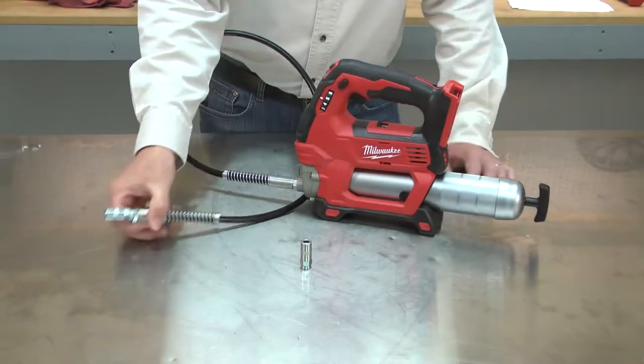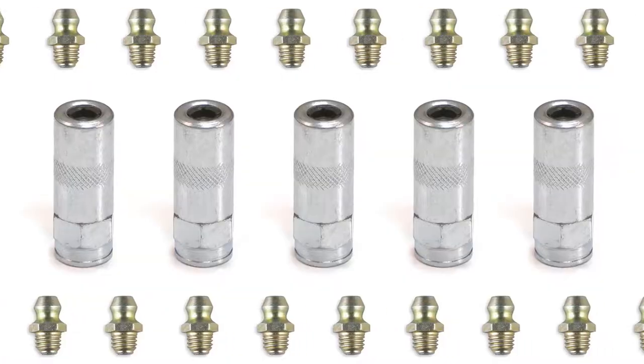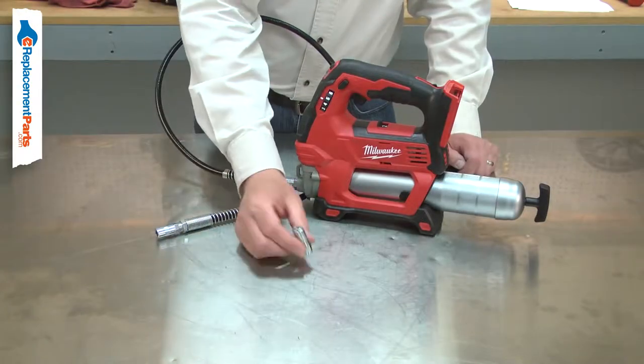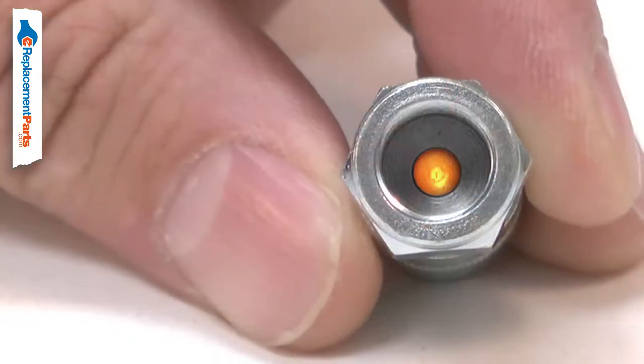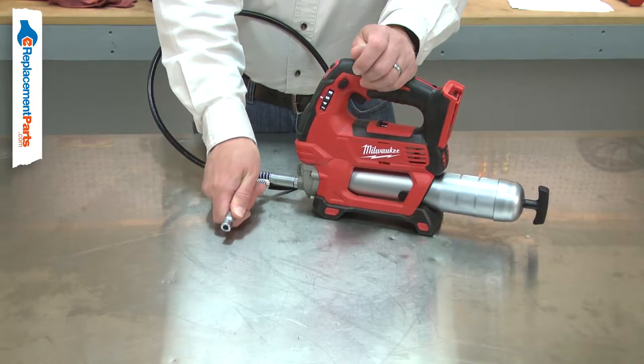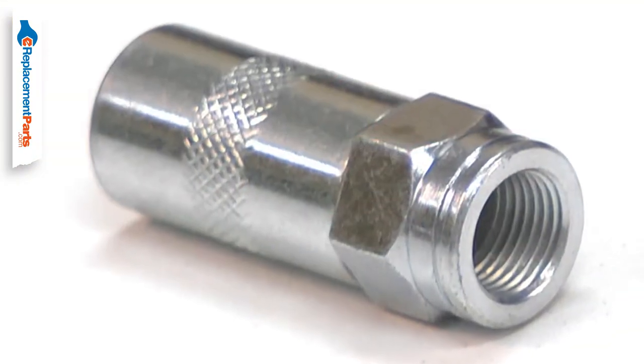The coupler threads onto the end of your grease gun's hose. The coupler connects to standard quick connect grease fittings. After years of use, the coupler's seal can begin to leak. The ball valve inside of it can become weak and allow grease to leak after the coupler is removed from the fitting. It can also be accidentally damaged.